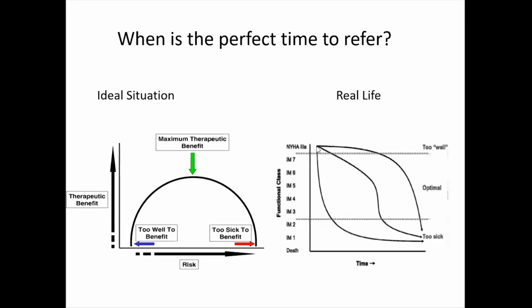Some patients, after diagnosis, decline very quickly between these two dashed lines, the time when they would benefit optimally from these therapies, LVAD or transplant. Some patients slide very quickly, and we might have a very short time to evaluate and make a decision. Some decline a little more slowly, and we have a little more time. And some might do well for a while, and we think they're too well and don't need this therapy, but they might decline very quickly, and we have a very short time to evaluate and take action for this patient.